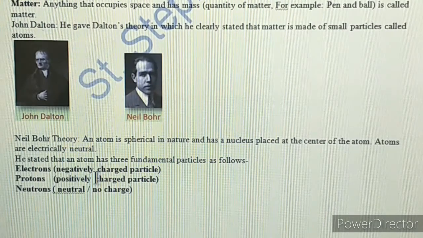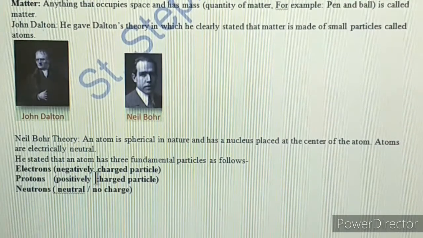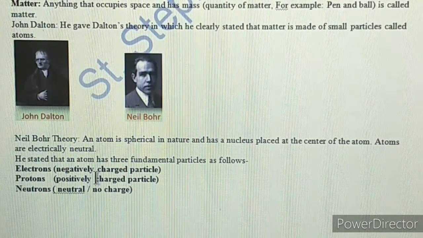Negatively charged particle. I know I'm saying so many things to you and it will get jumbled up in your mind, but children, I want to give you a very small introduction, which you may read in more detail in 11th standard. I'm going to give you some small basic things: a particle or a thing is made up of atoms, and an atom has three smaller subatomic particles, which are called electrons, protons, and neutrons.